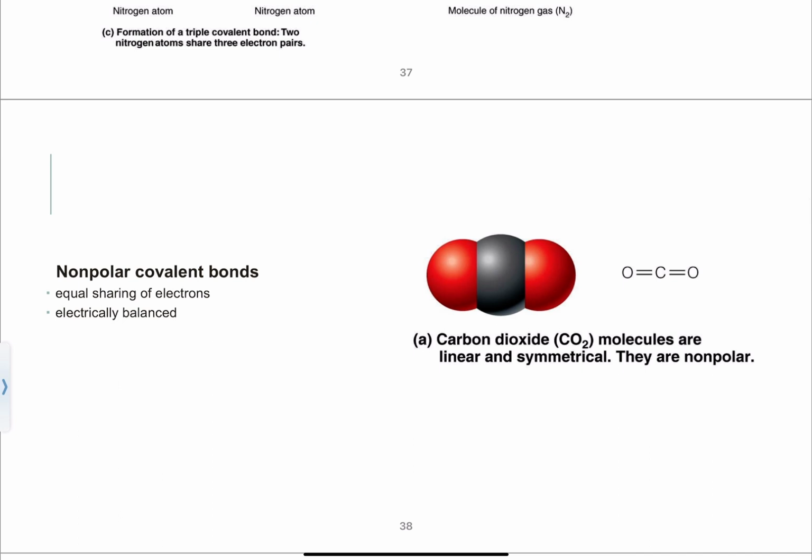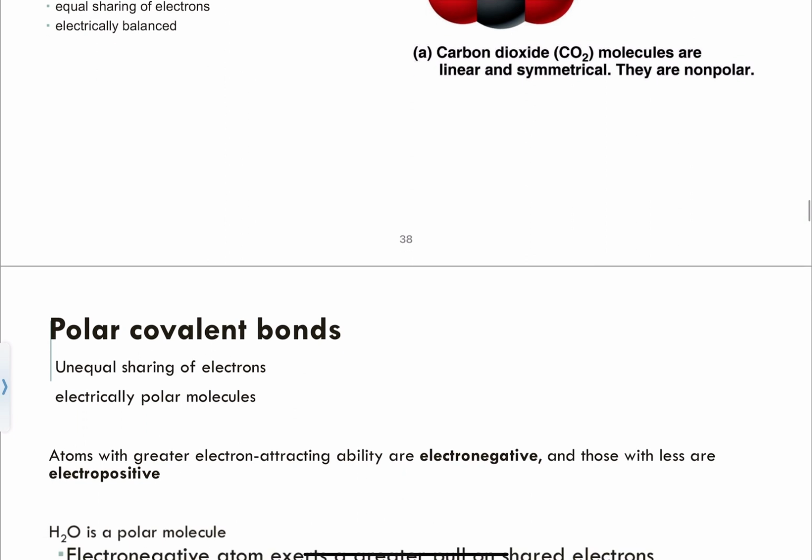I told you previously that methane is an example of a non-polar covalent bond. So is carbon dioxide. Right here we can see there's a double bond between carbon and oxygen over here, and a double bond between carbon and oxygen here. Those electrons within those bonds are shared equally. If we were to actually look at where the electrons are, they would be directly in the middle between the oxygen and the carbon atom. If I want to draw them out, it's a double bond, so they're sharing 2 pairs of electrons, or 4 total electrons. They'd be perfectly aligned between the 2 atoms.